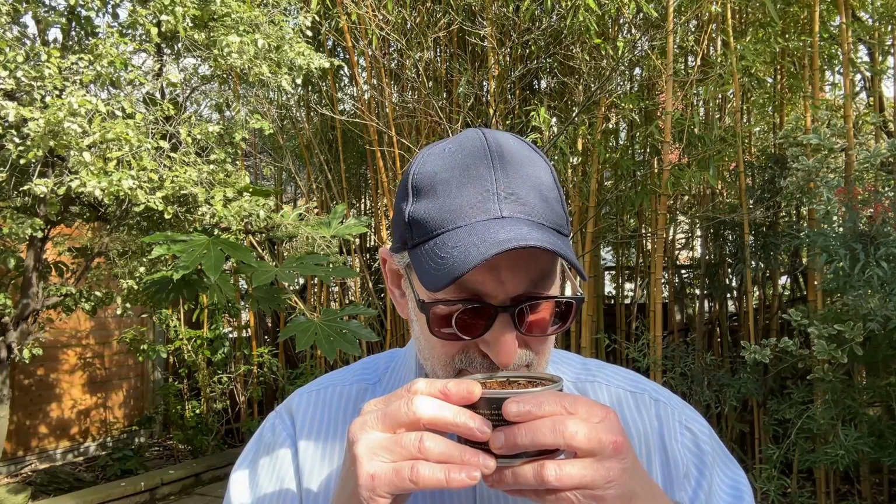This is the leaf. It's a mixture between ribbon cut and a few, I wouldn't say flake, but bigger pieces type of leaf. You can see the Virginia, the Burley and the Perique. Now the smell. I'll tell you in a minute, it's very interesting, but hints of a chocolatey smell, earthy, sweet, earthy, musty, spicy smell.